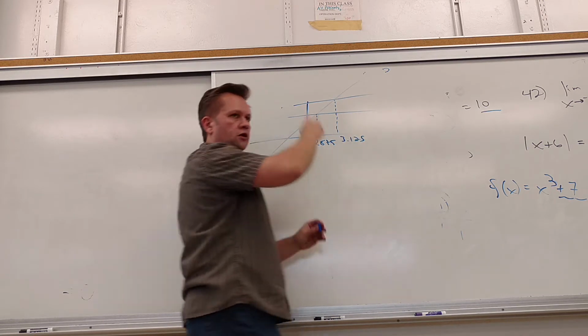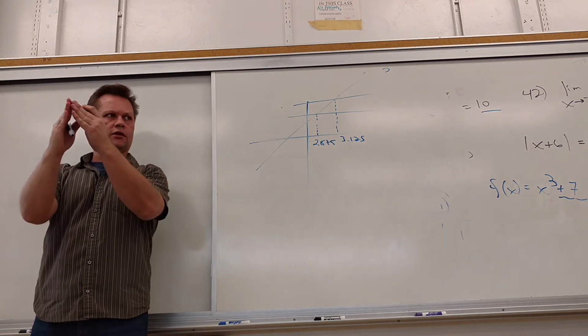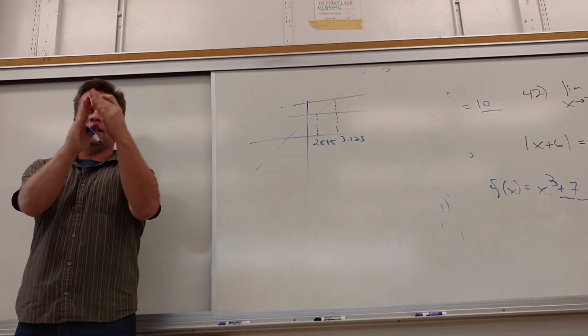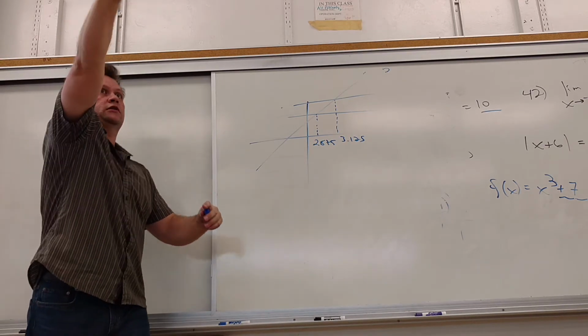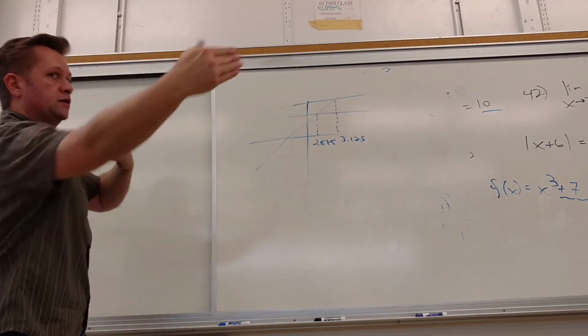3.125. So you can double check that. It's a straight line, so it's got to be symmetric. If it was curvy, it might not be the same distance on both sides. Does that make sense? Yeah. Because if there's a bigger slope and then it suddenly slopes out, it has to go further out on one side than the other. Yes, sir.